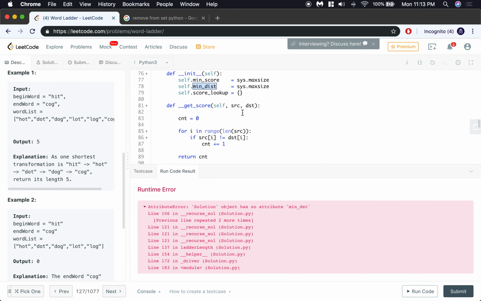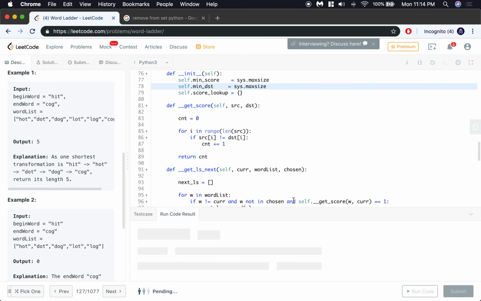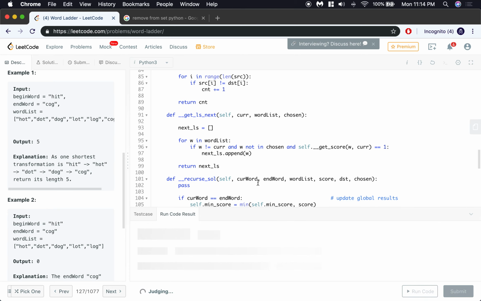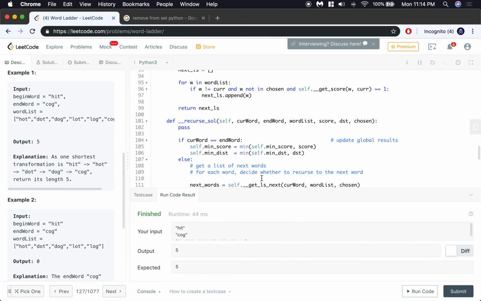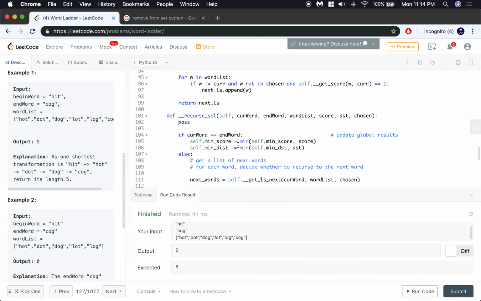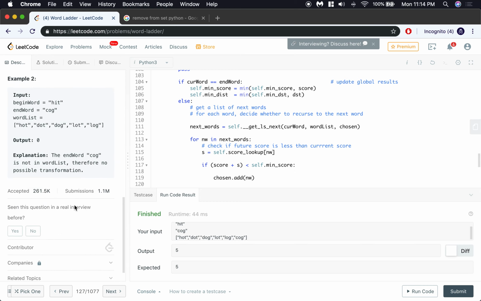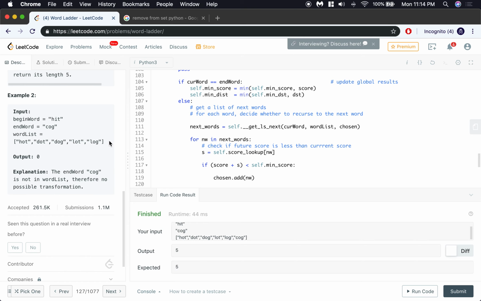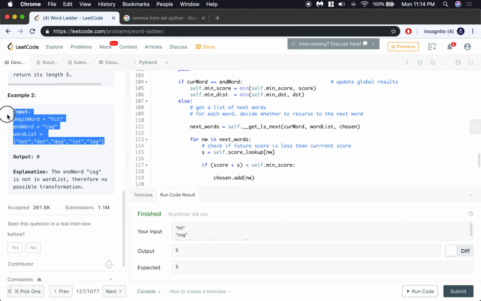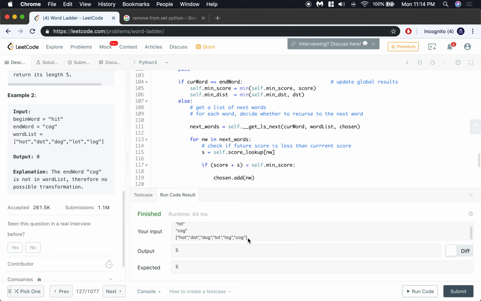Min dist. Yeah, dst, let's call it. Yep, the naming was not right. Okay, so let's see what this gives us. Okay, nice. So we are getting what we expected. Let's see if this also works with the other one here, just a very simple one.